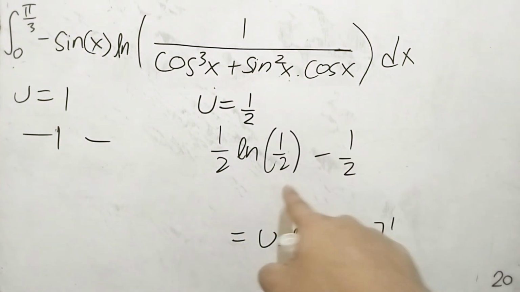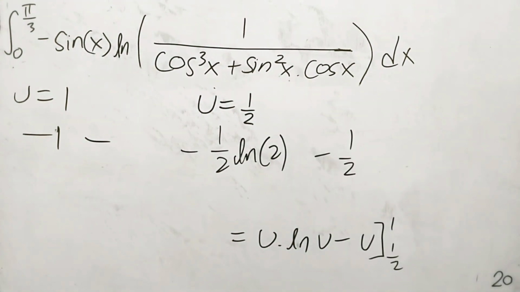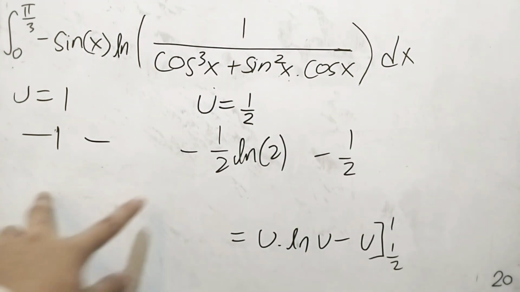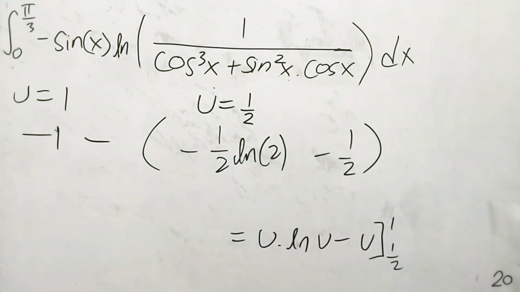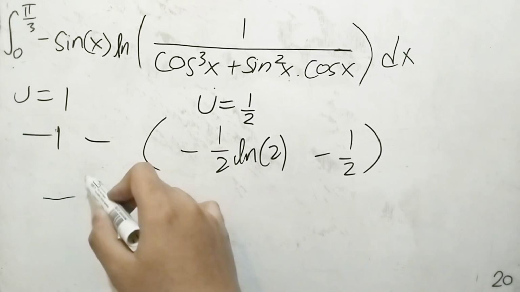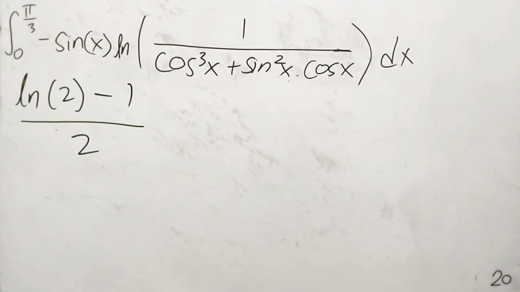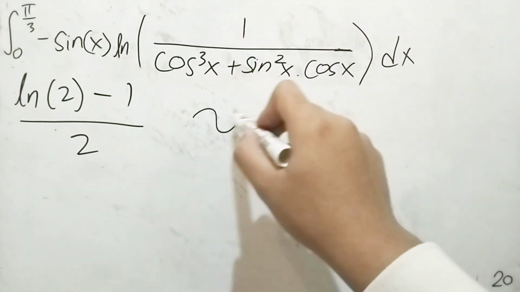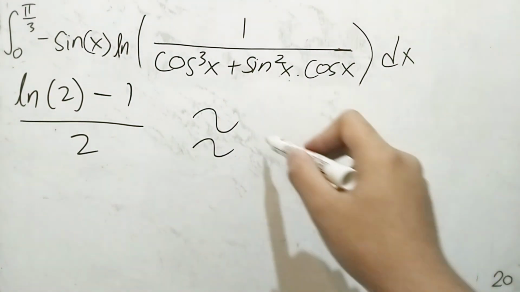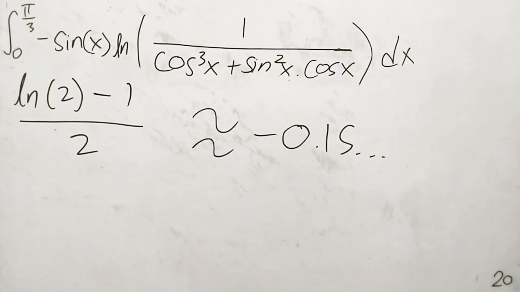Then remember, guys, we have this, which we can convert into negative natural log of 2, like this. We have this now, and then we subtract this. Don't forget to add the parentheses, and because this negative is going to cancel out into a positive, right? And then what is a half minus 1? That's just negative a half, right? So then we can put everything together now. Our answer is just natural log of 2 minus 1. And if you guys are wondering, this approximately equals negative 0.15. So yeah, this integral is quite interesting with an interesting answer.